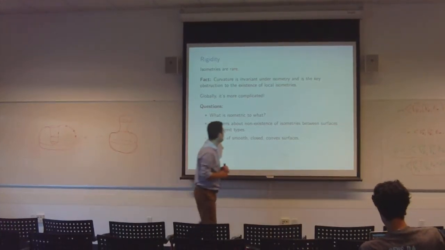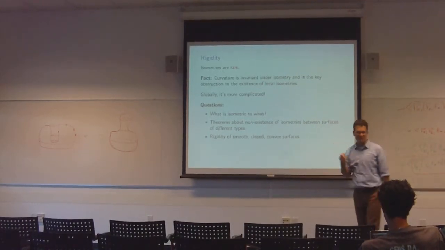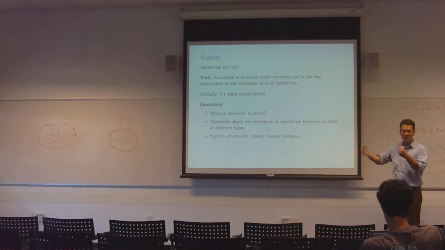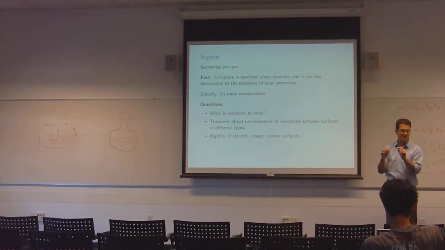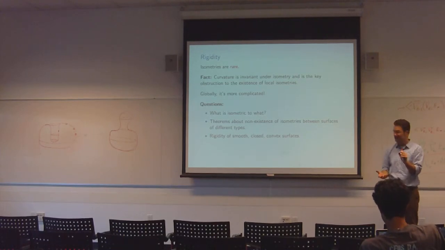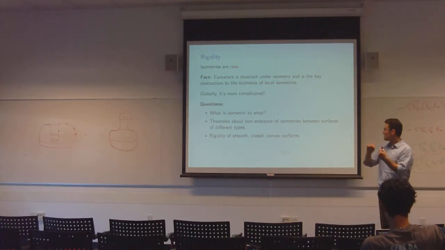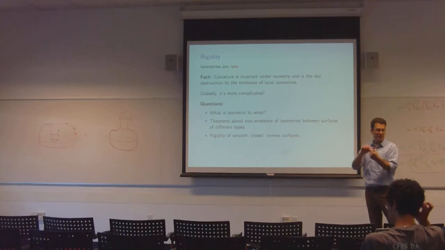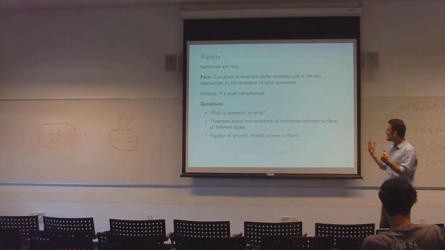And from a mathematical point of view, the Riemann curvature tensor has to be the same at two different places. I mean, if you're going to map from this surface to that surface with an isometry that leaves the metric unchanged, then quantities you derive from the metric have to be unchanged as well, including the Riemann curvature tensor. And it turns out the Riemann curvature tensor is the obstruction to constructing an isometry. Right? It's the key thing.